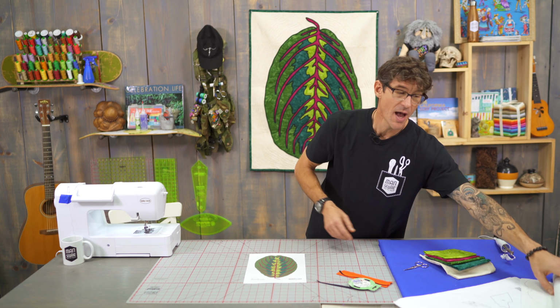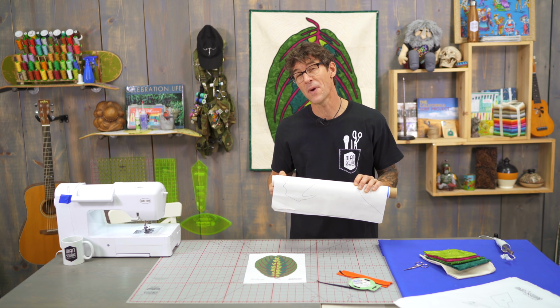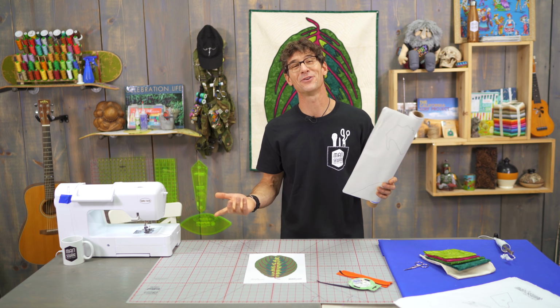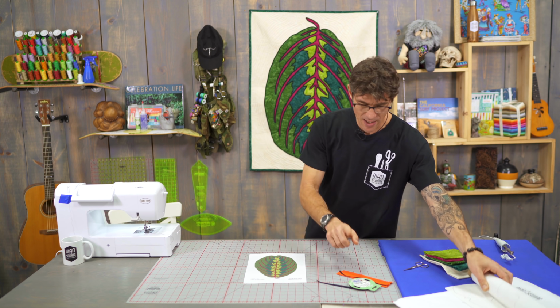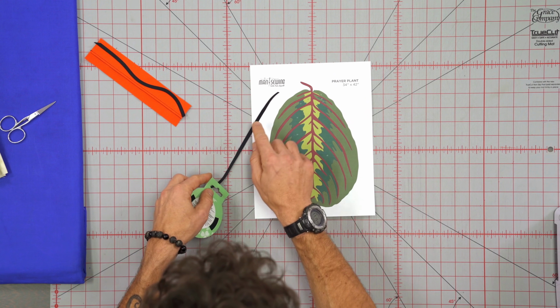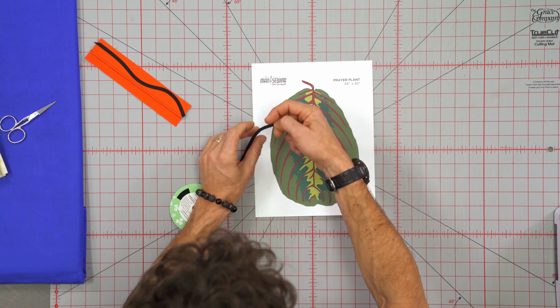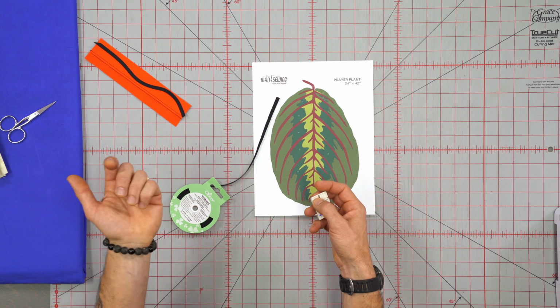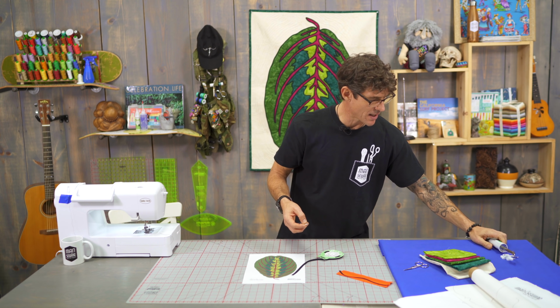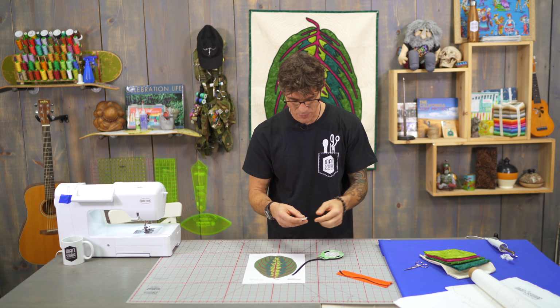I'm also using a bunch of Heat and Bond fusible web. That's my favorite fusible web. It's the glue that holds it all together. I have the Ready Bias from Clover. This is that leaded stained glass look that we're going to use. It has a glue on the back already. So the Clover Mini Iron, hot and ready to go for us today, is a fantastic companion to that project.